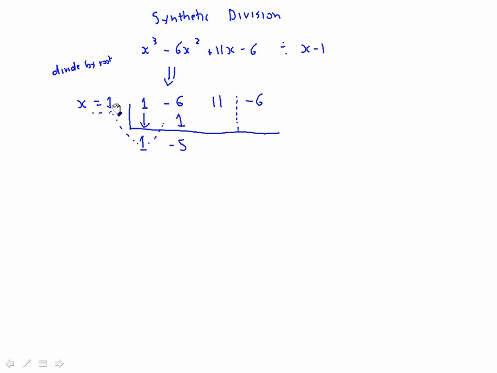And then we continue to multiply the divisor by that. 1 times negative 5 is negative 5. We add again. 11 plus negative 5 is 6. 1 times 6 is 6. So the remainder is equal to 0, which we expected. And I'm not going to spend a lot of time finishing this one off because we know it works. But now we convert it back into polynomials. We reinsert the x's. So it's 1x squared minus 5x plus 6. So we're 1 degree down. We started with a cubic. We divided by the linear x equal 1, and that would leave you with x squared. And therefore, f of x, going right to the answer, is equal to x minus 1 times x minus 2 times x minus 3.